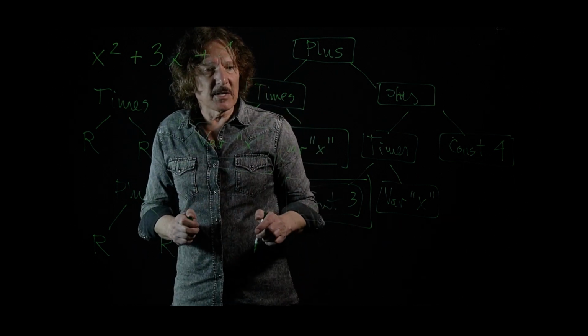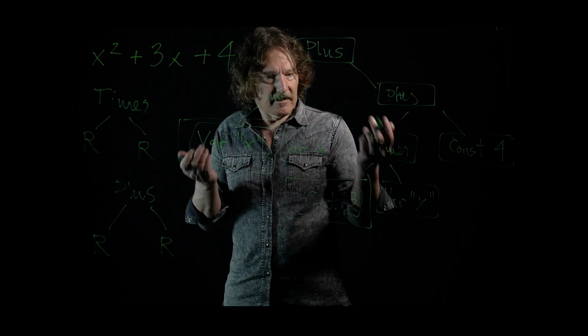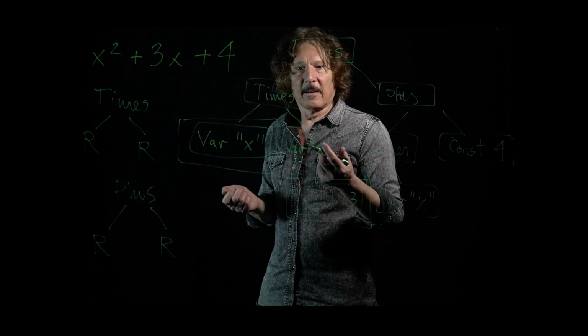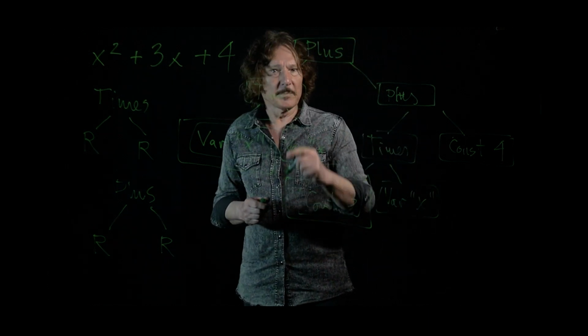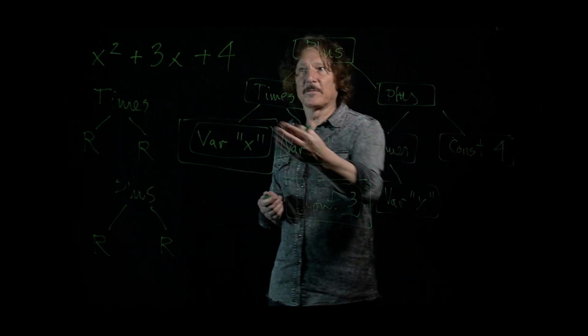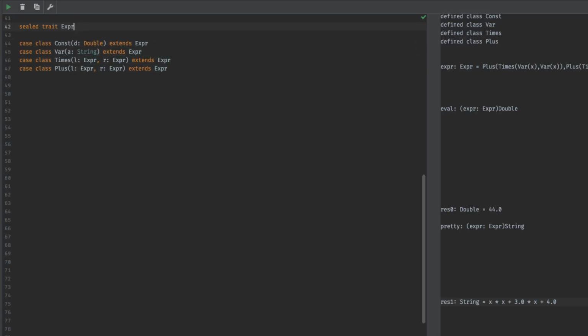So this data structure that's parameterized by R can be described as a non-recursive data structure. And Oli will now introduce the non-recursive version of this tree. Let's copy our previous result. We'd like to create a data structure that would have placeholders for the results of the evaluation of the children. To do that, let's parameterize our expression by the result type, R.